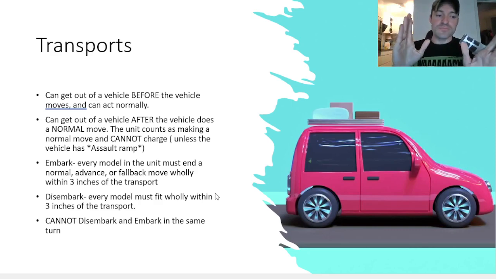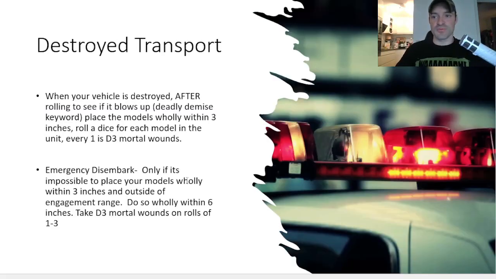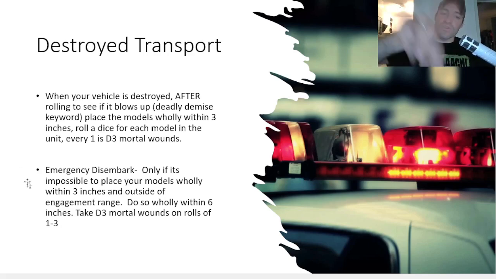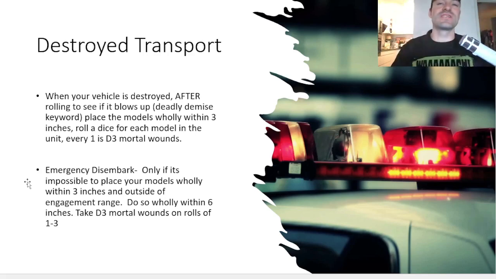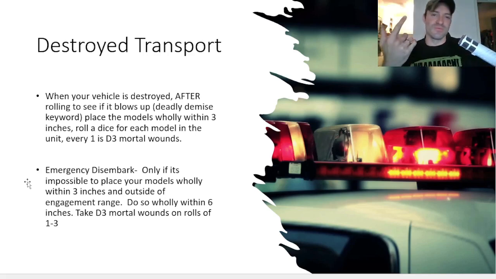No problem. Before I go to TTS, I'm just going to finish up on vehicles here, okay? Destroyed transports. How do we deal with our destroyed transports? When your vehicle is destroyed, after rolling to see if it blows up with deadly demise, then you will place all the models wholly within 3 inches, and you roll 1 dice for each model in the unit. Every 1 is D3 mortal wounds. This is a huge improvement for multi-wound models, and probably worse for 1-wound models that are in vehicles.